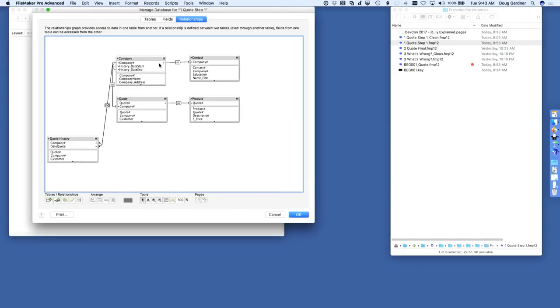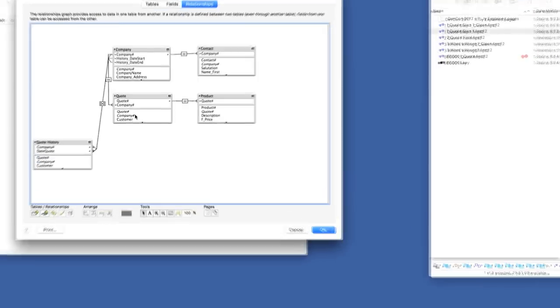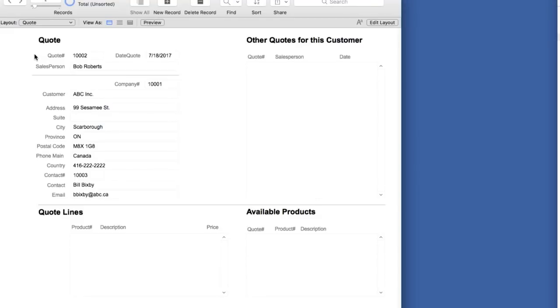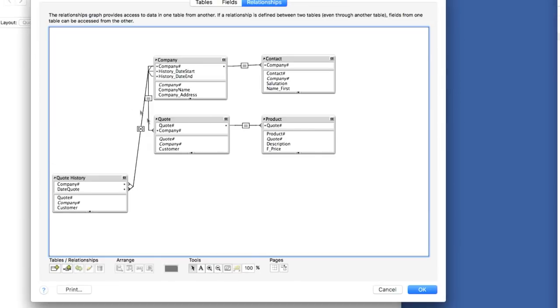Suppose we want to be able to see the other quotes that we've got. We went back into the quote area, and we're a salesperson, we're working on this quote, we're trying to put it together. It'd be so helpful if we knew, have I been quoting this company a lot? Are they just asking for quotes and never buying anything? I'd like to be able to see the other quotes that I've got for this customer. Well, I'm going to go into my relationship graph. I'm going to duplicate my quote table occurrence, and I'm going to relate the quote to itself.